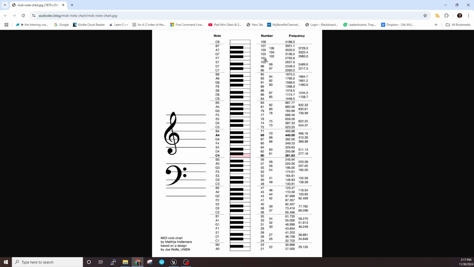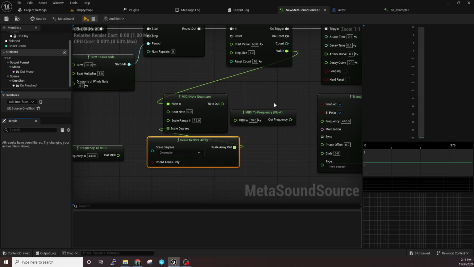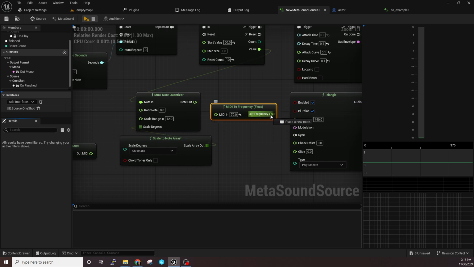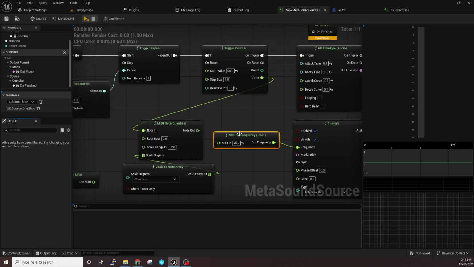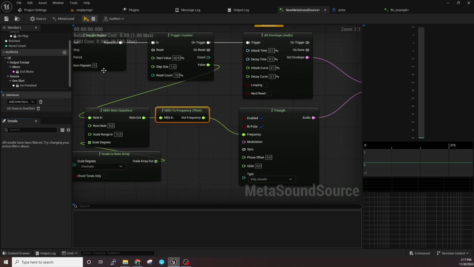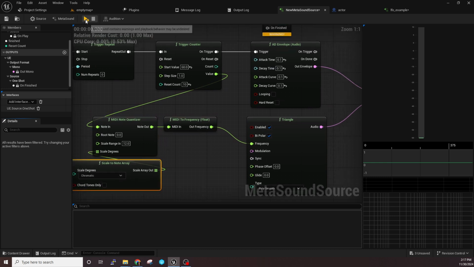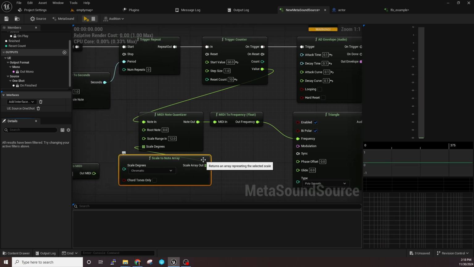So we talked about MIDI notes are just arbitrary values set to essentially a piano, and the actual frequency is mapped to that. So we can just get the MIDI note to frequency very easily with this MIDI note to frequency float, which we've already covered, and we're going to plug that in. So now we can change the MIDI note value, and it will go up chromatically, just like I showed before, but we'll be actually pulling it from a scale rather than just knowing that it's chromatic. So that plays through the chromatic scale, which is essentially playing through this array.